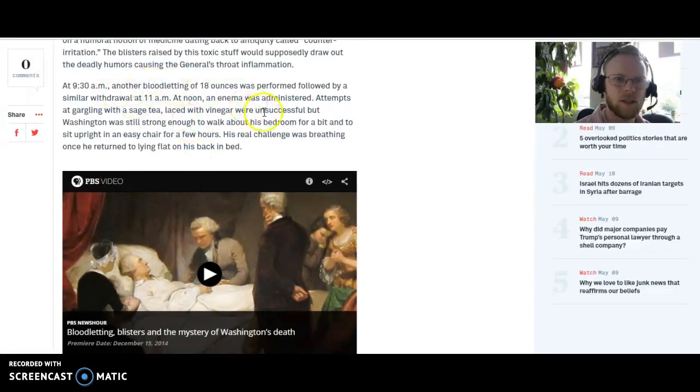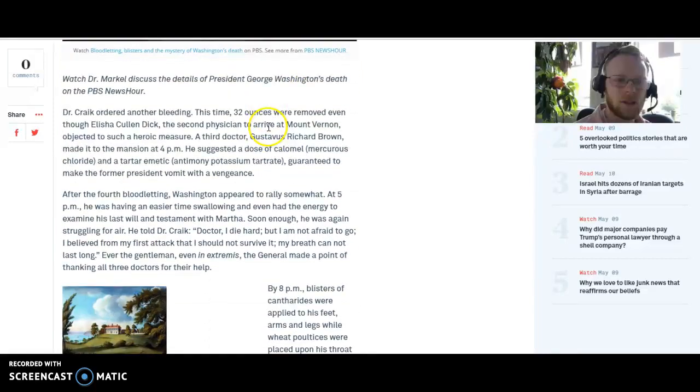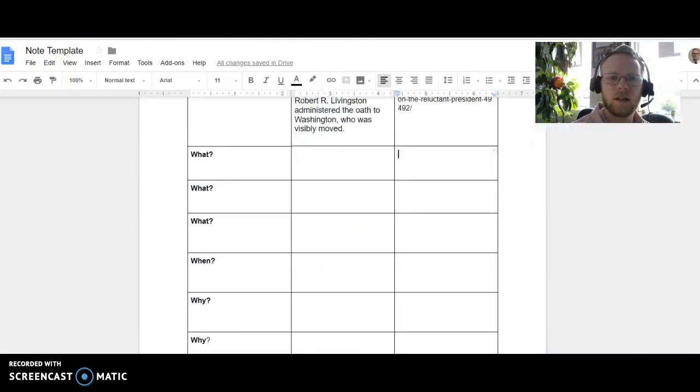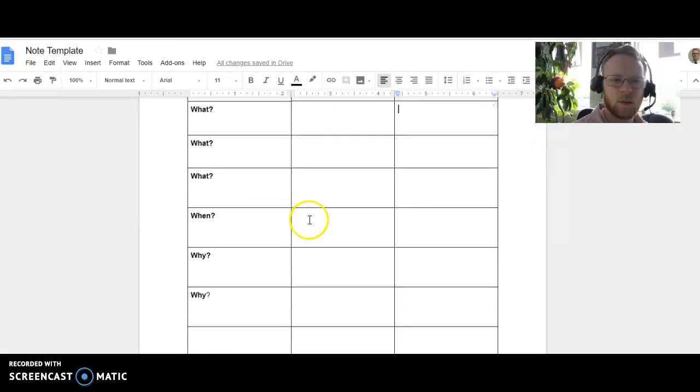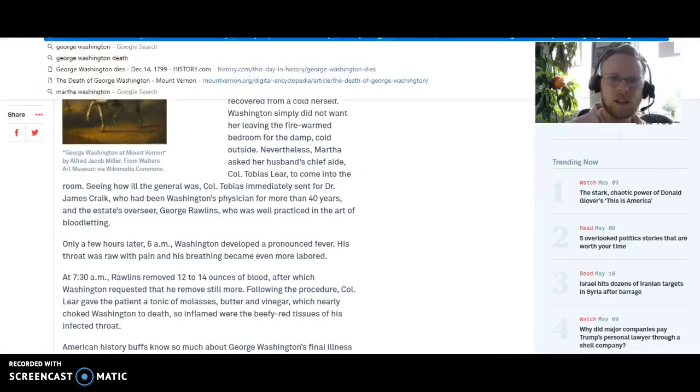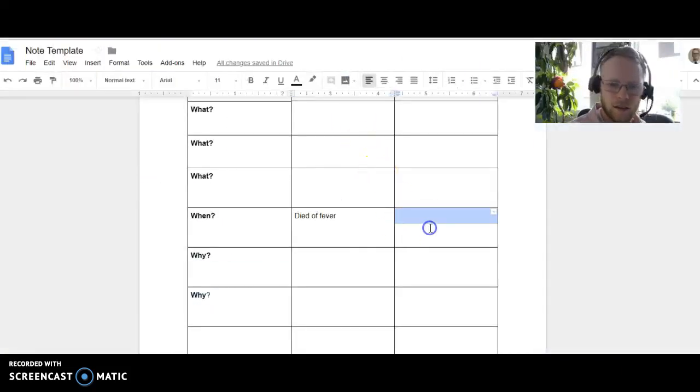Oh, they tried bloodletting him. You read all this. So we can just say, let's take a note. You know, we might put this in the when. Died of fever. That's just real simple. You probably want to elaborate more than that. I'm going to grab the source, put it in there.